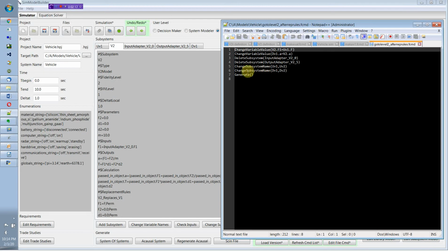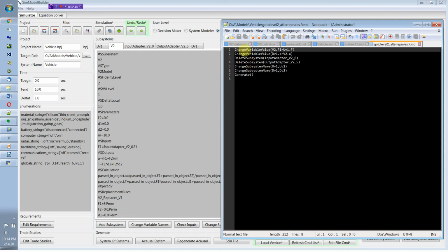And then the next thing we want to do is just change the subsystem names. The UV1 we want to call UV2, and DV1 we want to call DV2. So very, very simple modifications. We could do a lot more, of course. We could program this to include calculation changes or further name changes. We could make our UV1 model include all the inputs that we have for V2, so it's all consistently in one place. But let's keep it really simple.